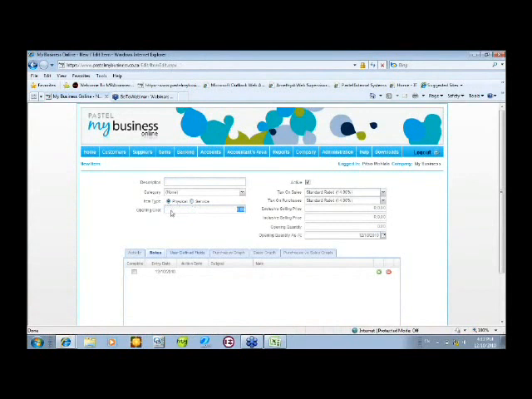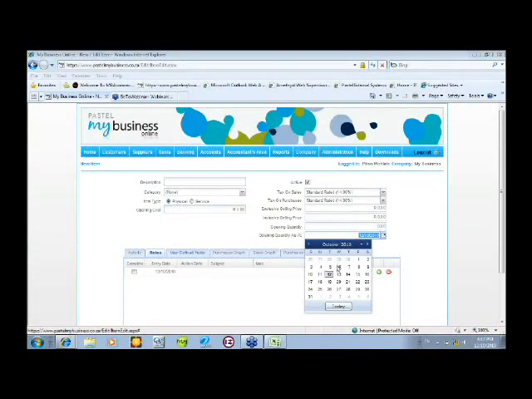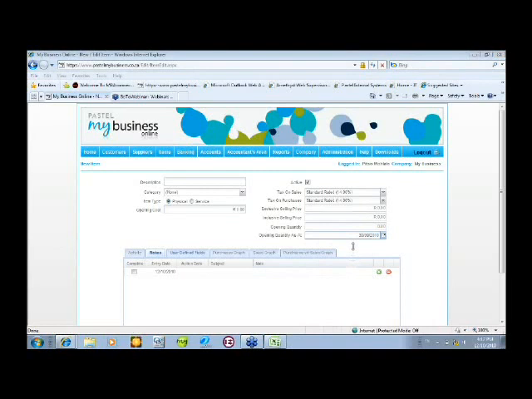That will give you an average cost of that item. So you simply specify your opening cost on the field that is currently highlighted, and on the right hand side, ensure this item is active. Specify your tax if you are using tax, your selling prices for this item, and most importantly is your opening quantity. What is the stock on hand that you have for this specific item? Once you've specified the opening quantity for the item, you also need to then specify a date. And for the sake of today's session, we are looking at entering the date as of the 30th of September. So you specify that date as the opening quantity for this specific stock item.